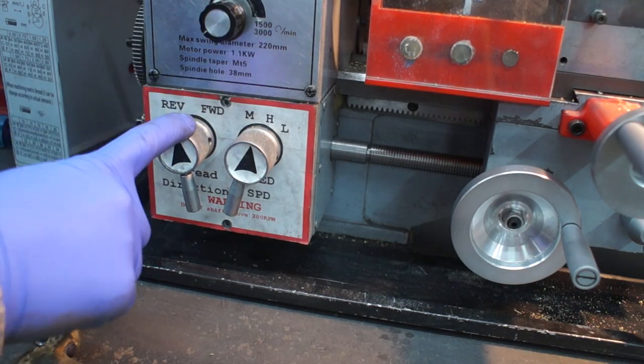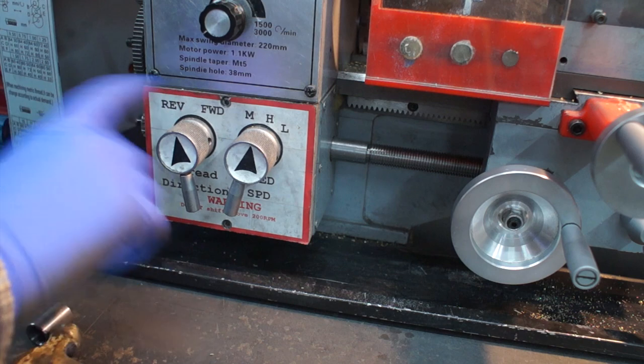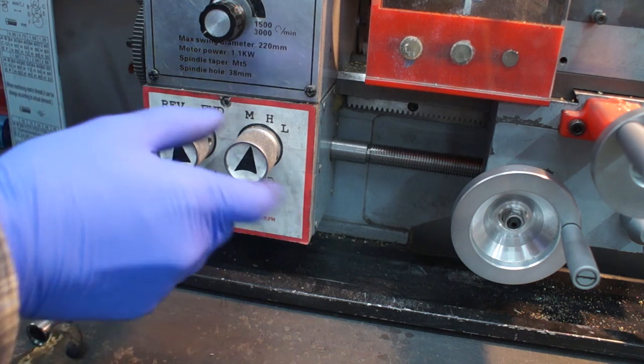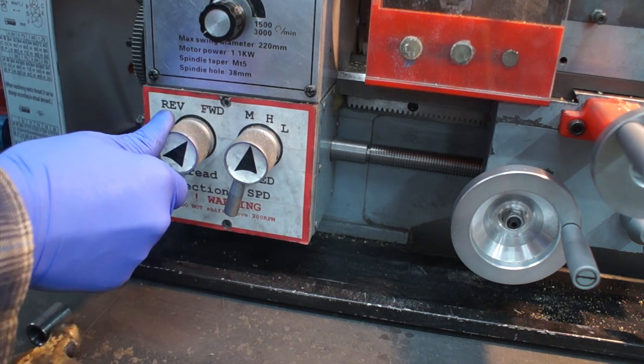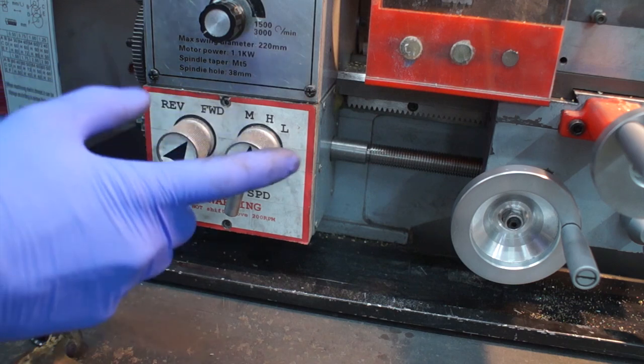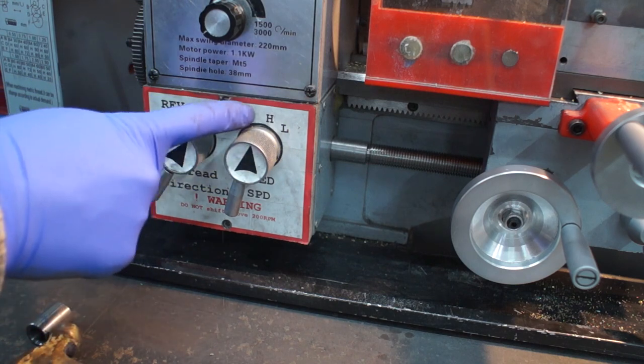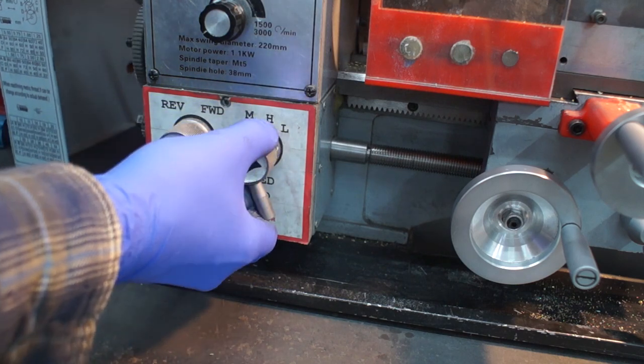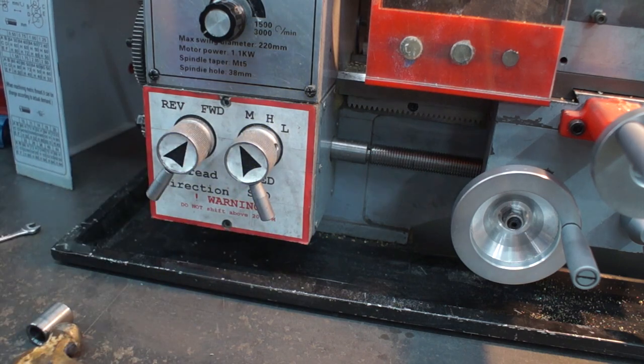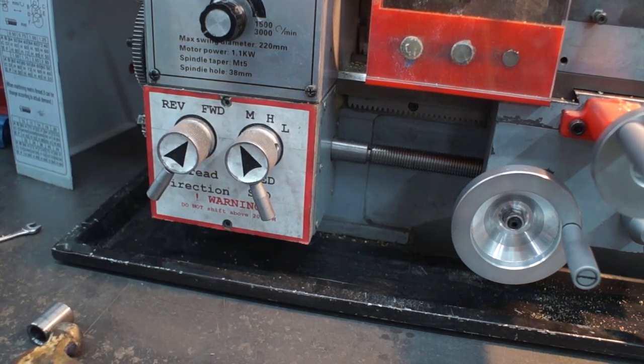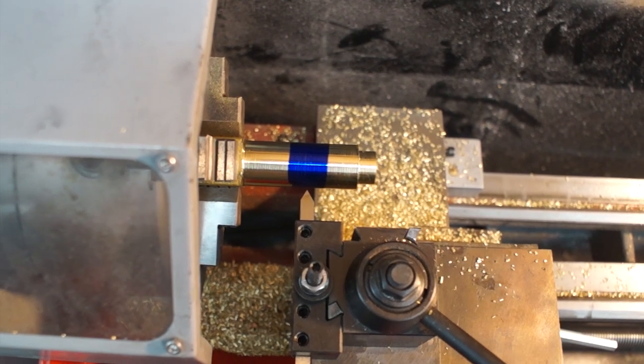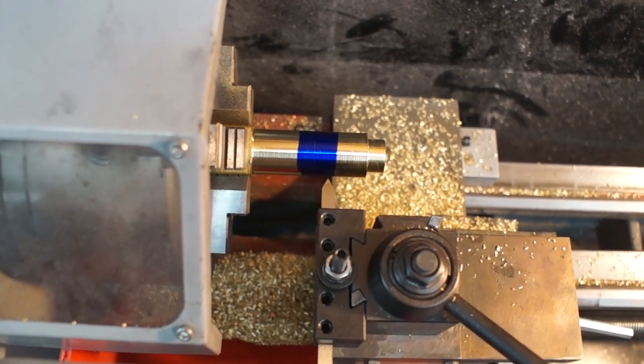Next step is to decide which direction thread is going to be cut. In my case, it's forward or normal thread. And the speed shifter has to be set to medium speed, otherwise thread will not match. I don't know 100% but I think medium, high and low correspond to normal, coarse and fine threading. Don't quote me on that, I'm still learning it myself.